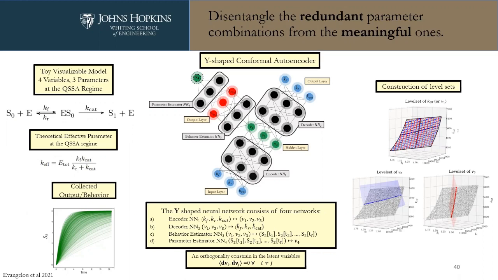And now that you know that it is one, you create this very funny thing. It can be done by eigenproblems, but it's cute to do it with an autoencoder. So we make an autoencoder that goes from parameter space to a latent parameter space and back to the parameters, to make sure we don't lose any information. Now remember, I said there's only one thing that matters in the output. So we take one of these latent neurons and train it to learn the output. And the other two latent neurons, we ask them to be conformal. We ask for their sensitivity with respect to the inputs to be orthogonal to the one that matters to the output. When you do that, you find a data-driven combination of the parameters that matter to the output.